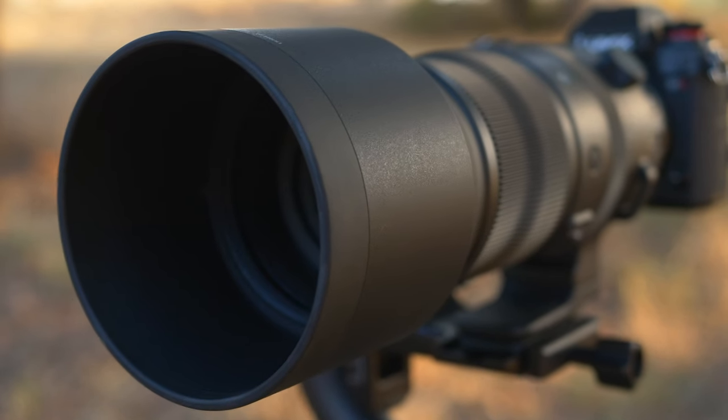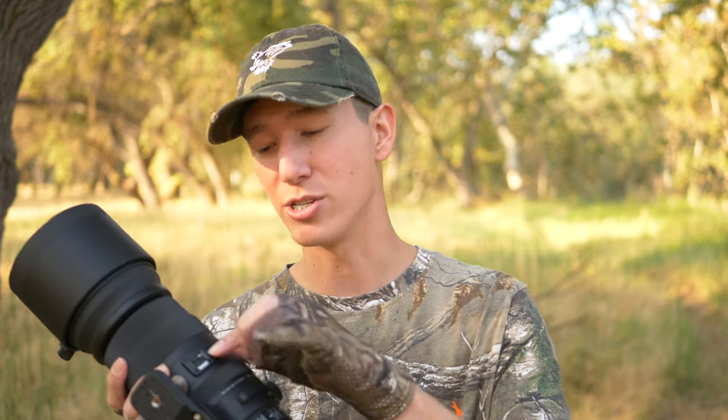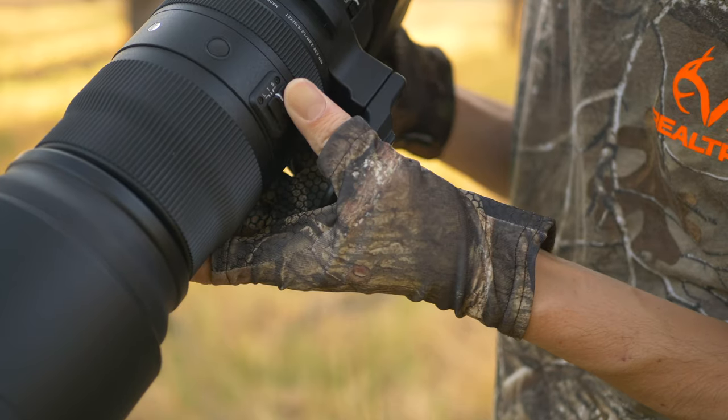So another thing to mention about this lens that I really am excited about and love is the different stages of the locking mechanism. It's pretty typical that most lenses nowadays will have a lock function in which, when it's zoomed out at the widest or the tightest, you can lock it so the lens will no longer move.